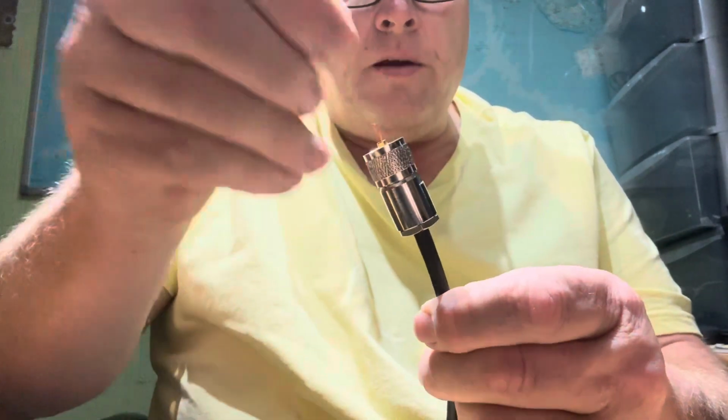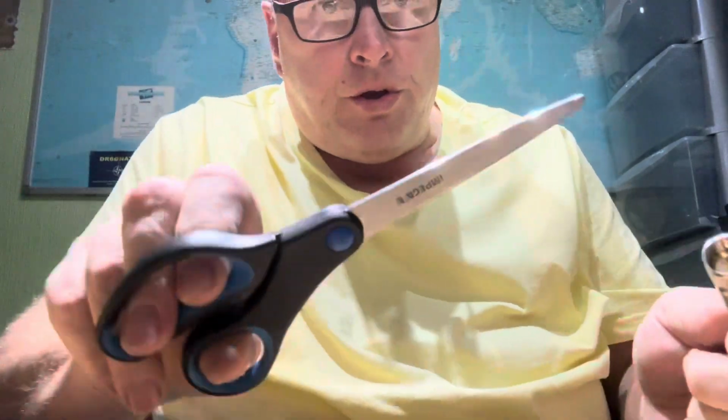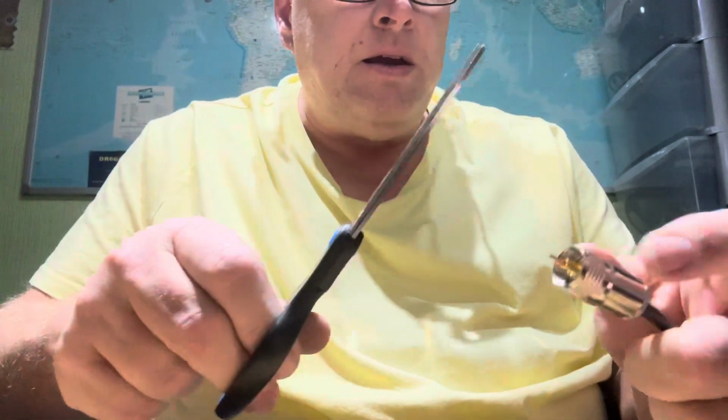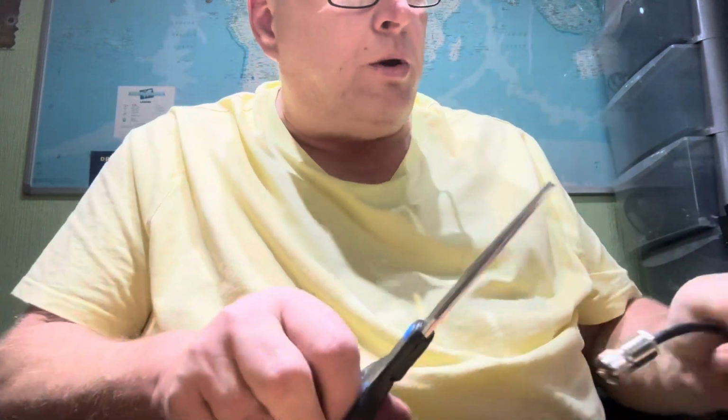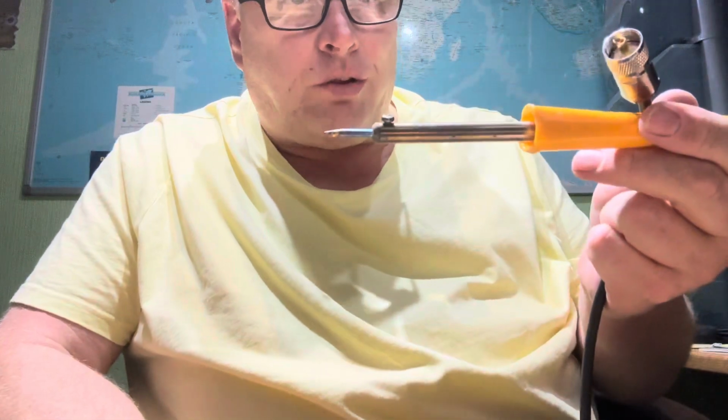So what you do then is chop this off. We're using your Messi and Poloni scissors again. You stand on the copper and it really hurts. And then you solder that up with the use of a soldering iron. And that's it, mate, dead easy.